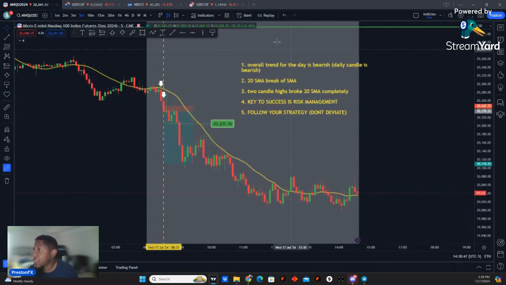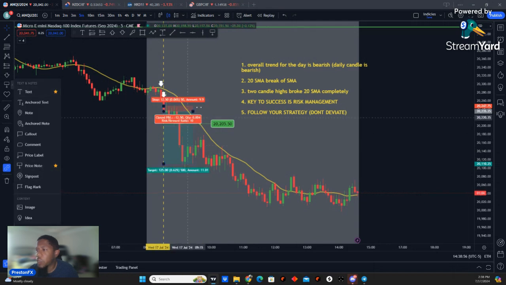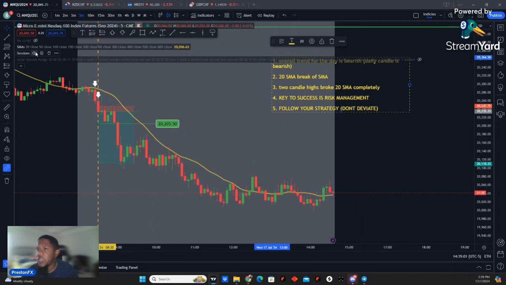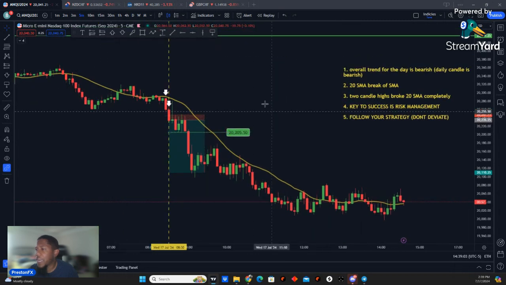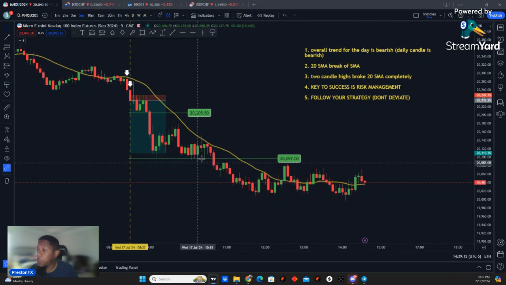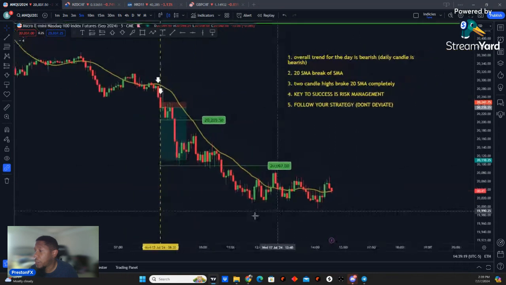This is a key tool. If you go down 1, 2, 3, 4, 5, 6, 7, the price note, this helps me out a lot. Let me get rid of this gray screen so you can see better. Here's the pricing. So this helps me know, if it breaks, not the wicks, if the body breaks, I know we're going to go for a little bit more.